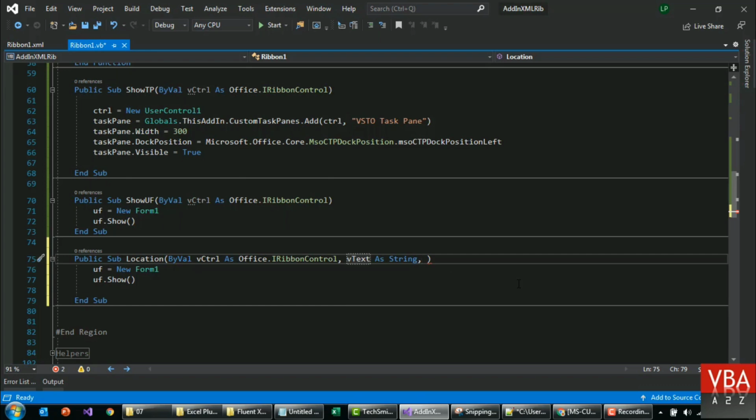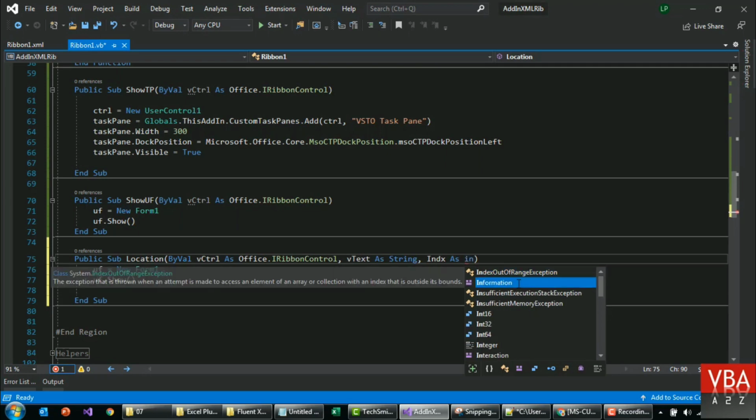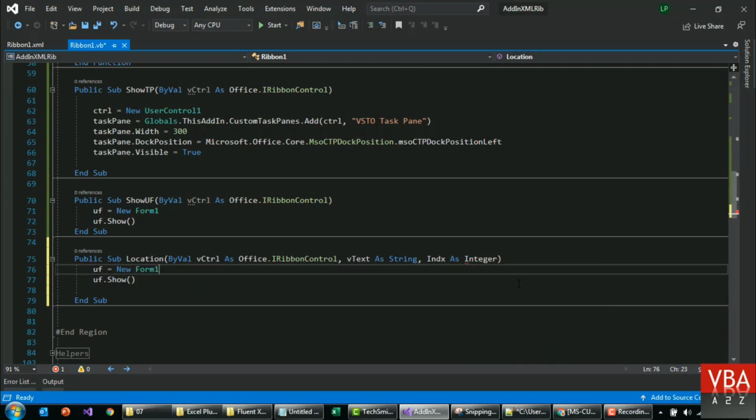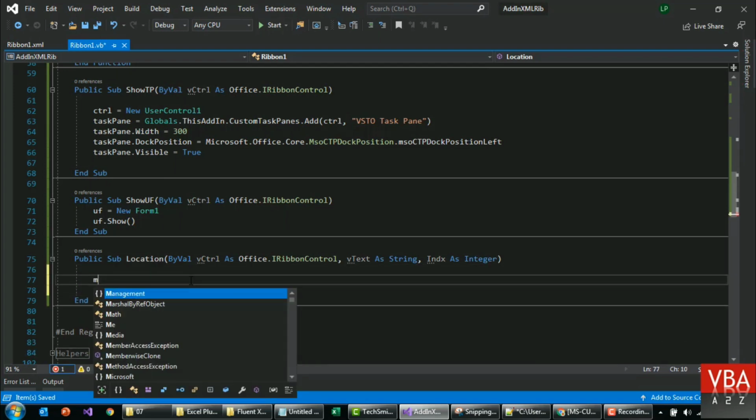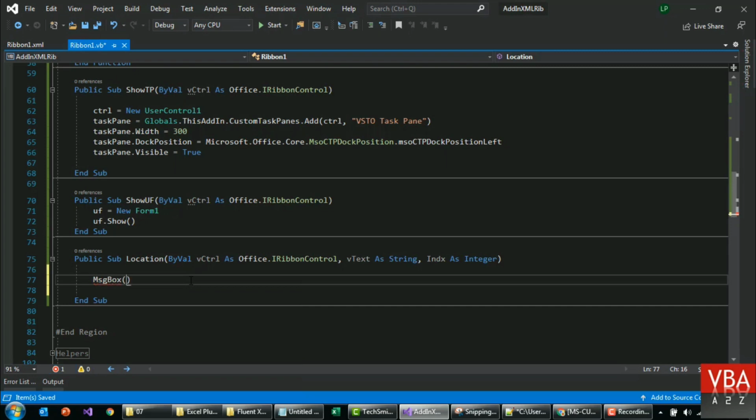These are the only parameters that can go in here, and then maybe like index as integer. Okay, so here we can return a message box.